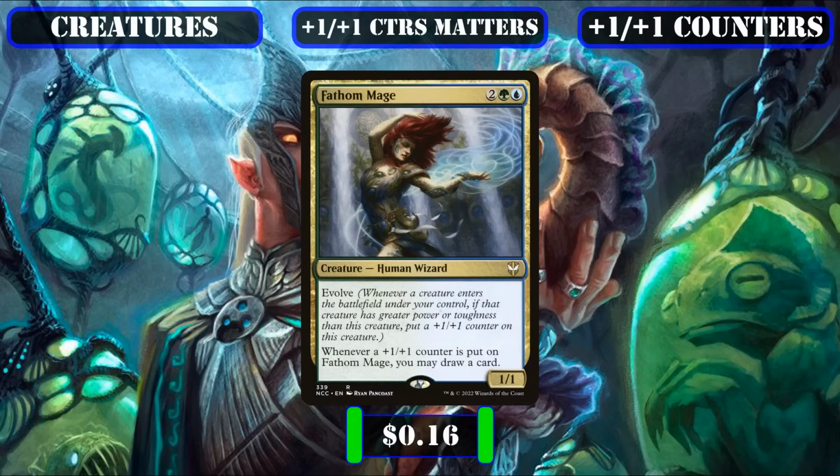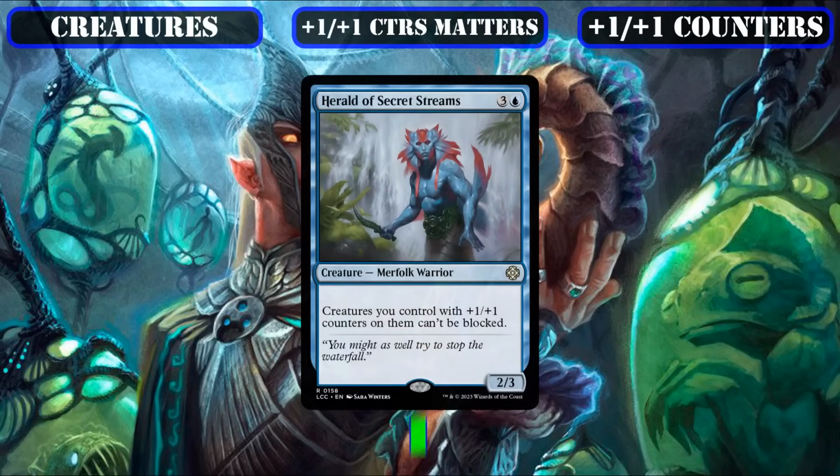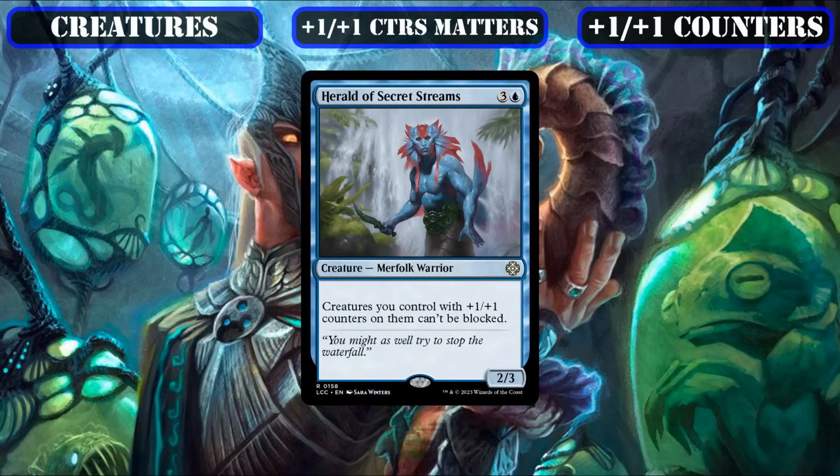Fathom Mage, which serves as another source of repeatable card advantage as it gains counters, which it can do quite easily between its own Evolve and our deck's counter distribution capabilities, and Herald of Secret Streams, which gives us another way to make the creatures we'll be buffing with counters evasive to ensure their increased stat blocks will still be able to reliably connect to our opponent's faces, even on the most clogged board states.